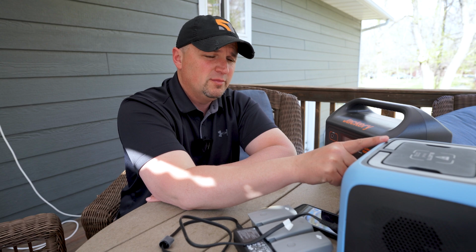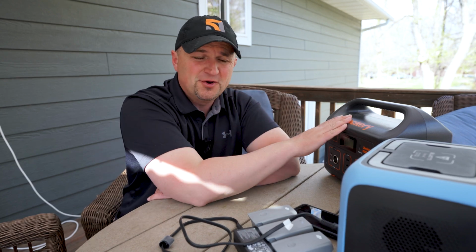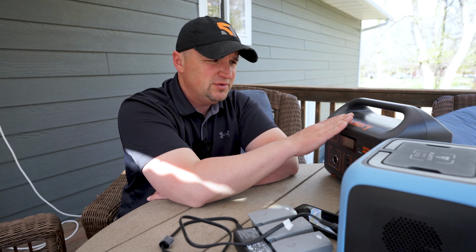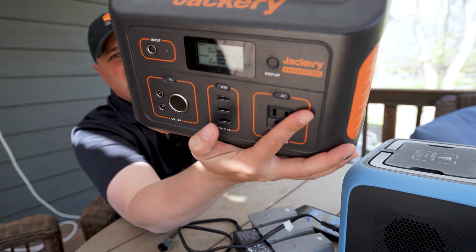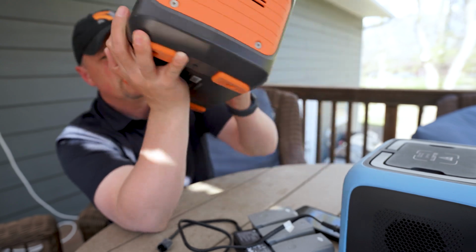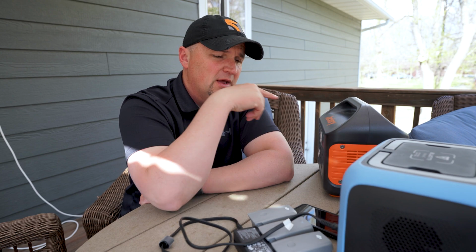There's one reason I would choose the Jackery over the Bluetti, and that is that it has 200 watts more inverter, so you can run bigger things off of it. Like I can run my little Traeger grill with the Jackery, so that is an advantage to the Jackery. The other advantage, I guess, to the Jackery is that it actually gives you a real percentage of battery left. This actually has the bars on it, on the LCD panel, and the percentage, so you know exactly what's left. The Bluetti AC50s does not have that. It only gives you the bars.